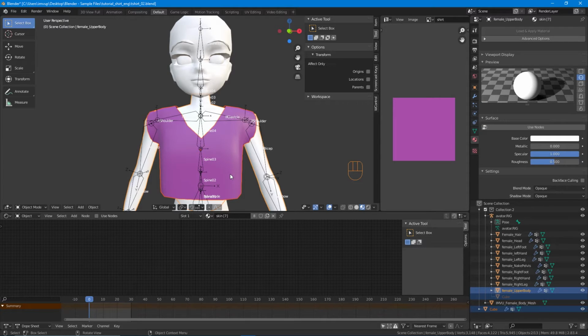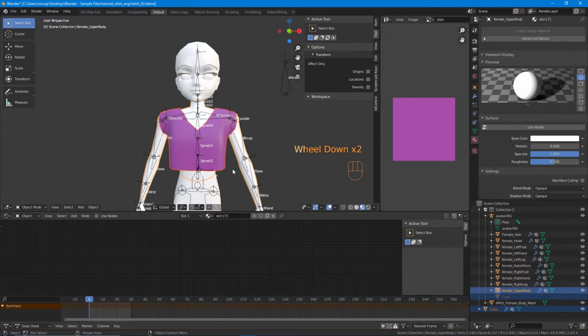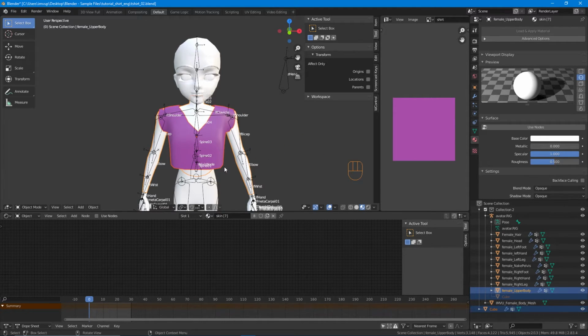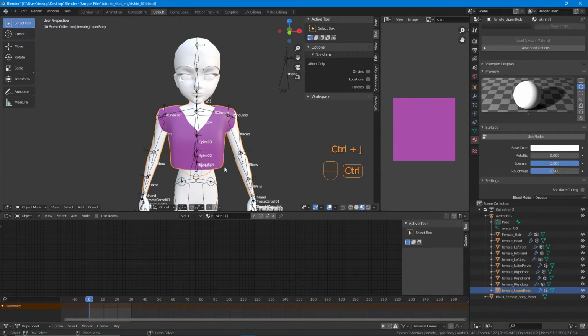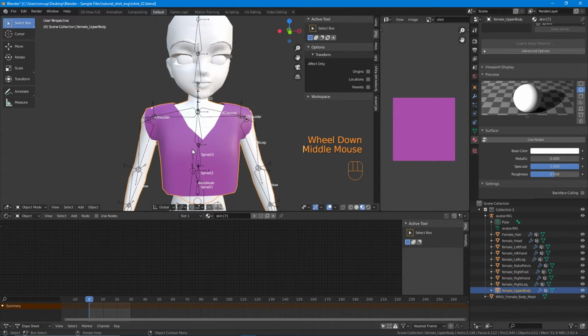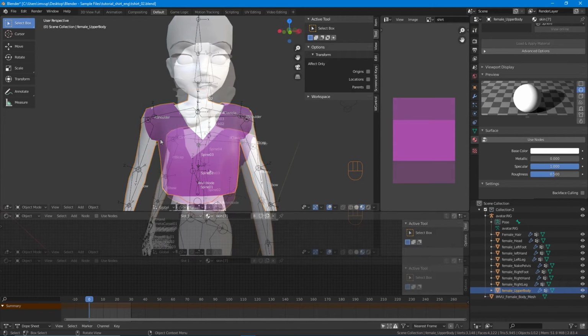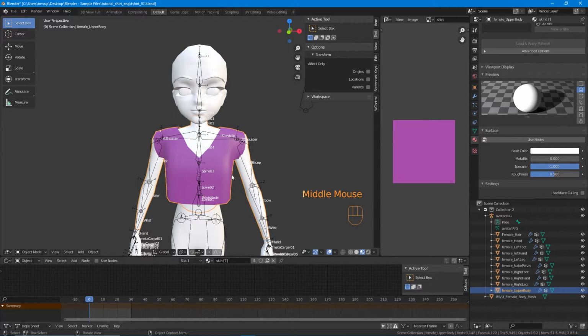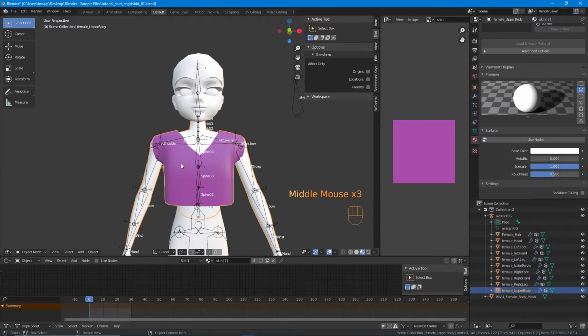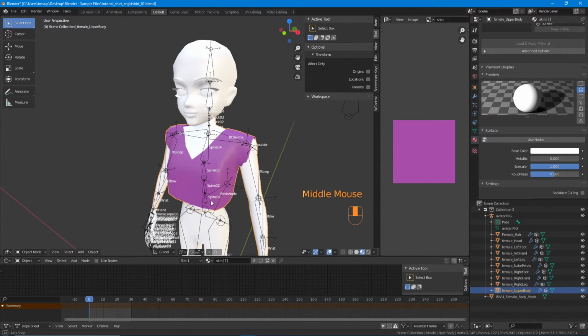That means that we are going to join these two together. We are going to hit Ctrl J and you joined the shirt to our upper body. So what we just did is make this shirt part of the upper body. As you can see here in our scene collection, we don't have our mesh anymore. It doesn't show the cube here. So yeah, that's pretty much it.